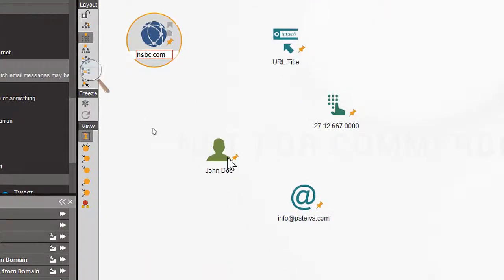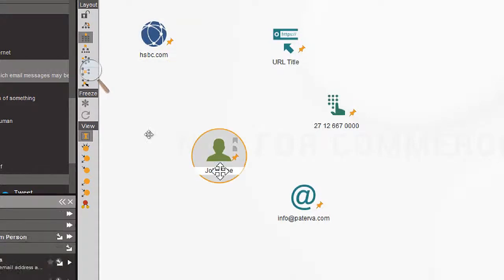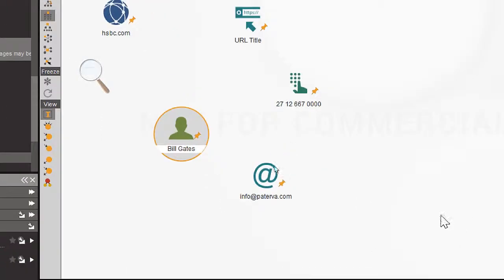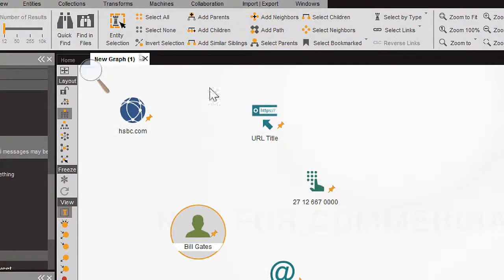If I'm looking for a person, same thing. For instance, I can type here Bill Gates. And if I have a phone number or anything else, same thing.